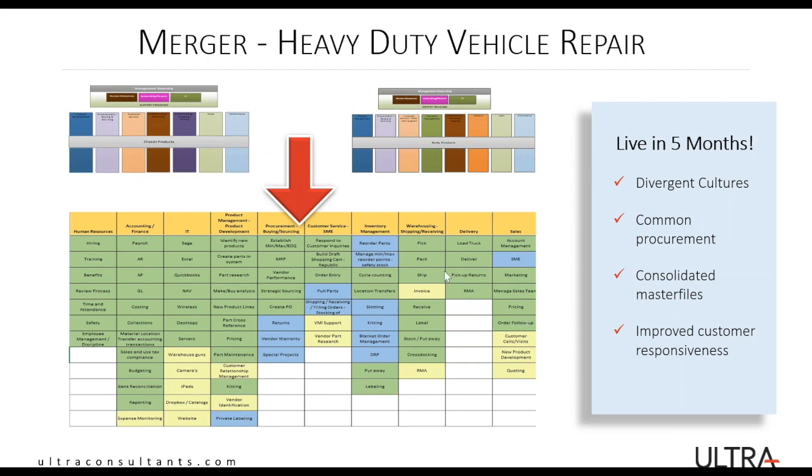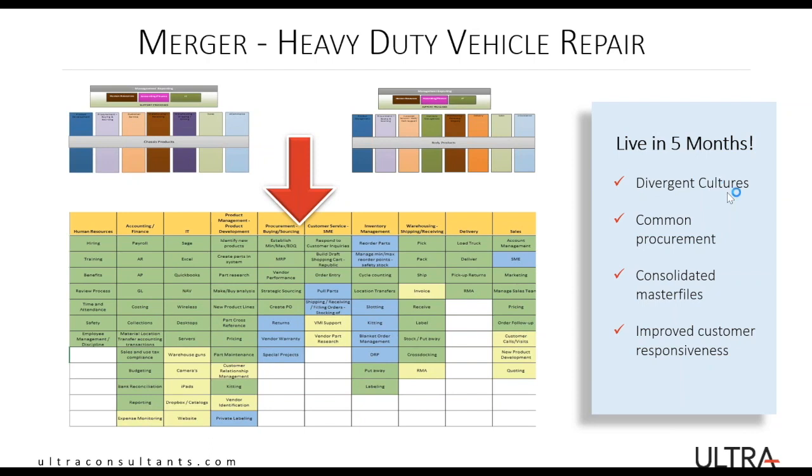There were a few that didn't make sense to change in company A, and there were a few that didn't make sense to change in company B. But the idea was that we put together an overall scenario process model and color coded and identified what we wanted to merge together and what we wanted to keep separate.